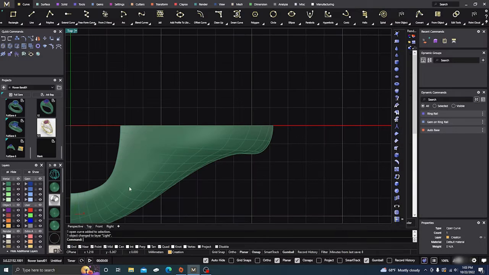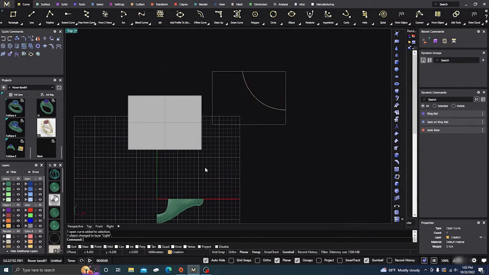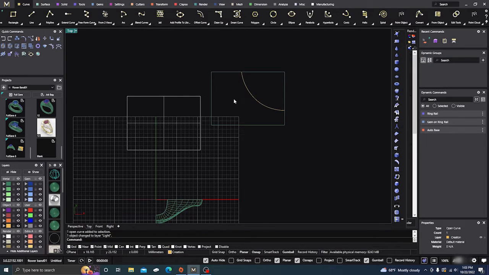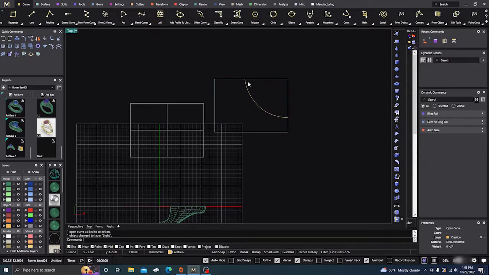Alright, now let's go to our top view and take a look. Let's turn on our wireframe. Okay, so we have these curves. Now we know that this is the inside of our ring, and this is what we want to work with. Okay, so this will be the top by the stone, and this will be the bottom edge.